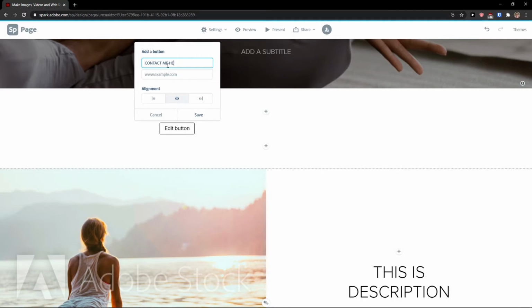But it's really limited what you can do with Adobe Spark. I mean, you can build a great website, but it's kind of limited in how you can actually build it and what you can do with it. But yeah, you can also add a photo grid here. And you can add a grid with multiple photos like this. And that's how it is. So this is what you can do with it.